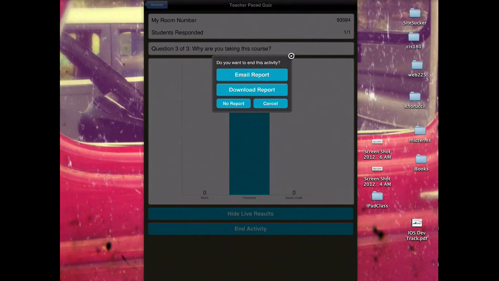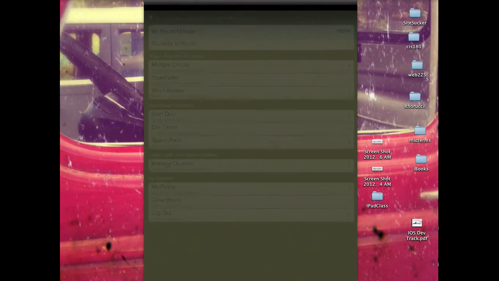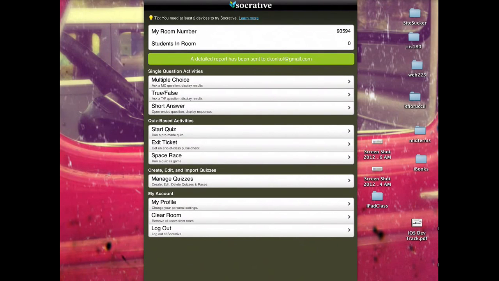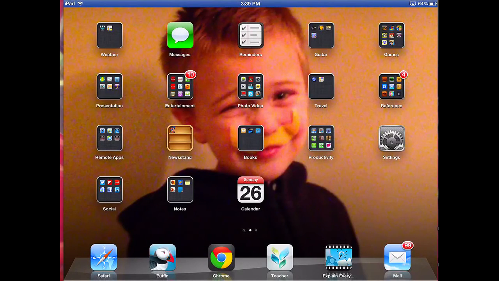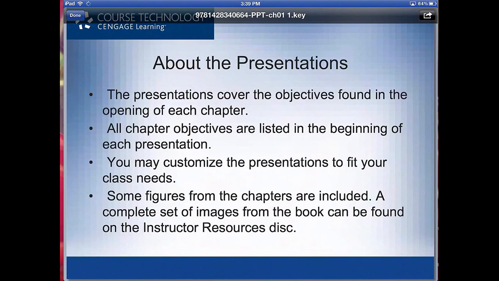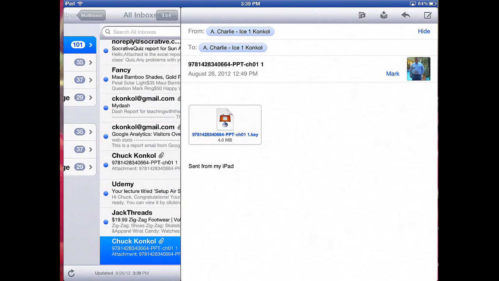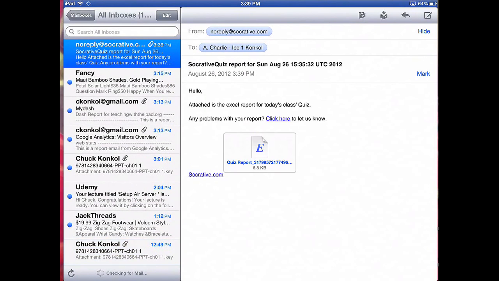Now, from a teacher perspective, you can immediately email this report to my email address. From there, I can view that report in an Excel format, which I can show you real quick. It's pretty nice to have, especially if you want to keep that for further records. There it is. If you have multiple students in the course, you could see the benefit of that: their names, broken down by each question in the Excel spreadsheet.